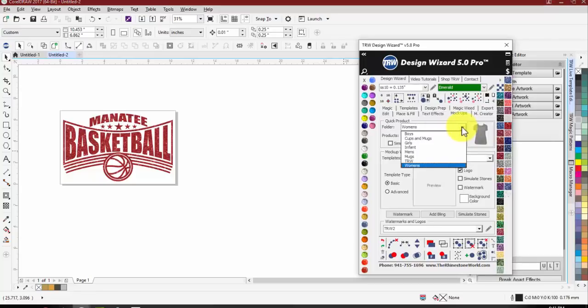So the next part is picking what type of design we want to add. The software will come preloaded with a couple choices in different categories. So we have our men's, our women's, infants, boys, girls, and then we have our tier W tab, which is just some specialty items like car decal, keychain, drawstring, koozie, and so on. I actually added this Arctic mug in here, so that's one thing we'll be covering in a little bit, how to add your own customized items to the mockup.